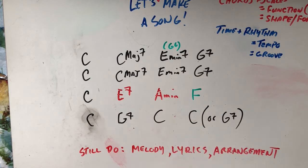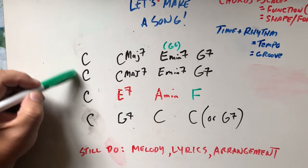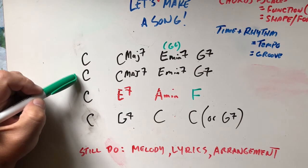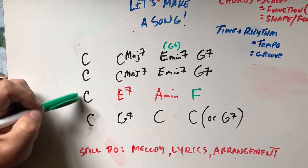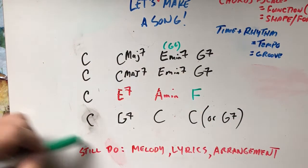So I chose the G7 at the end. So let's talk about what this is here. These are like, okay, here's what we're about, right? Idea, repetition of the idea. This is, let's do something different. So repetition, contrast, and then conclusion, okay?